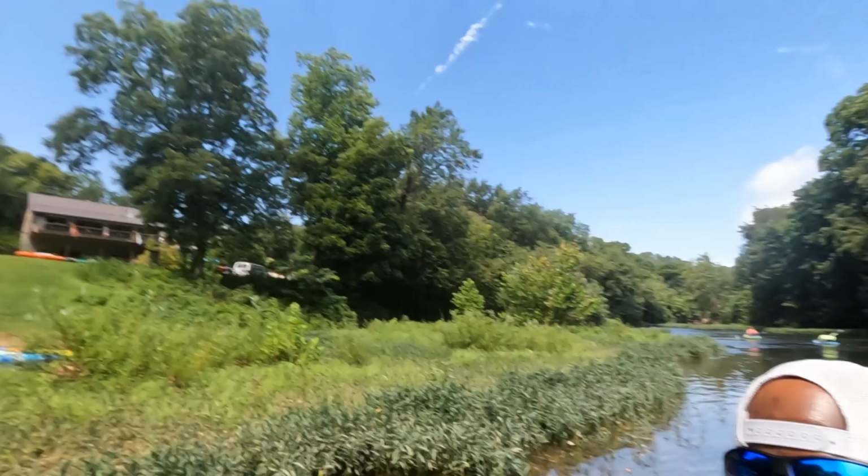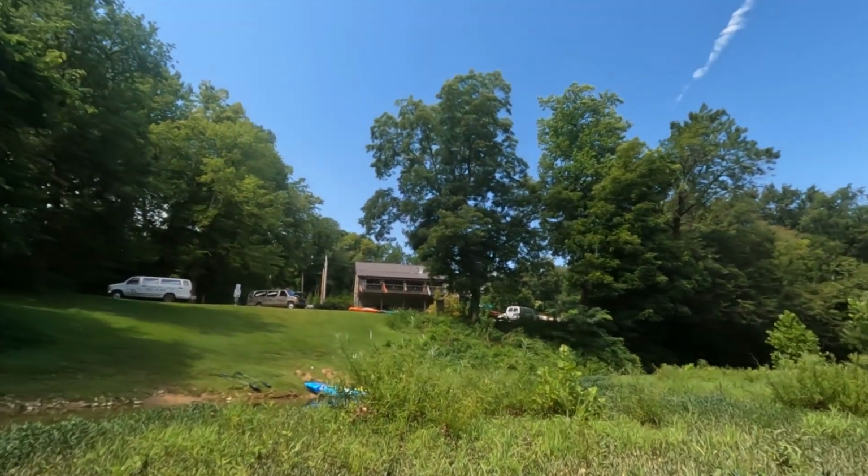Today I'm out here on the Barren Fork River. I'm going to be floating into the Collins River as well today. I just got in at Smooth Rapids Outfitters right up here, as you can see. Really good people up here. They got a couple of different floats that you can do. I'm doing the 6-mile float today, so it's going to be from their put-in on the Barren Fork, and I'm going to be floating down to the VFW in McMinnville.